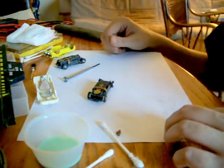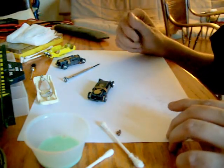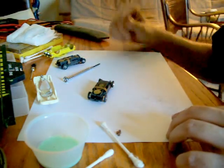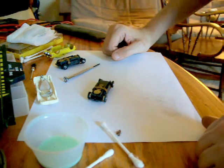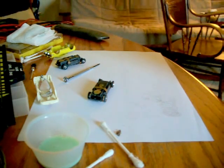You got to use the right oil because some of the oils over time dry up and get sticky. So you want to use the right types of oil. And if you don't have any, then guys at whatever track you're going at might have some for you. They're usually pretty generous with sharing. And I'll go ahead and put this back together and turn this off.